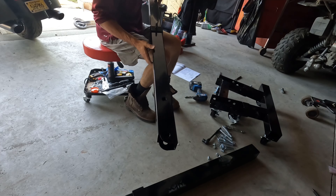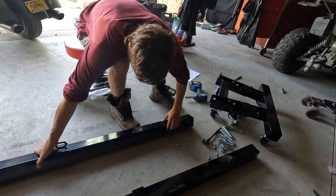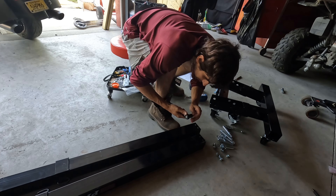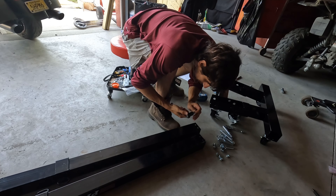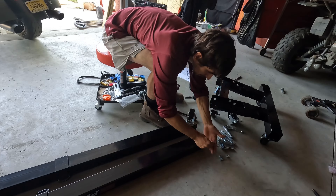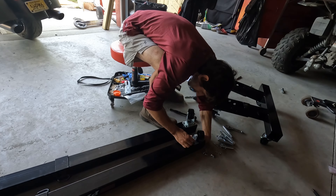We've got a base. We're going to put the wheels on the square side. There are two of these pieces, and this is the round side — the side that pivots and goes up. We're going to put the wheels right here on the bottom of it. That's what we're going to start with.